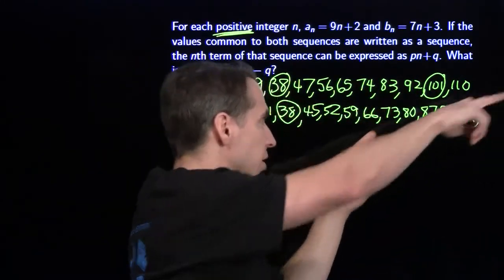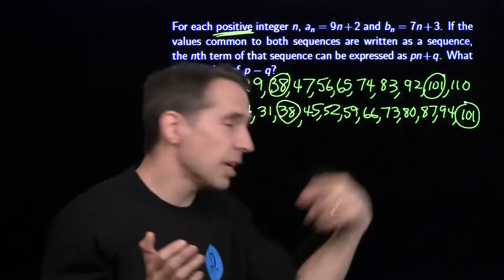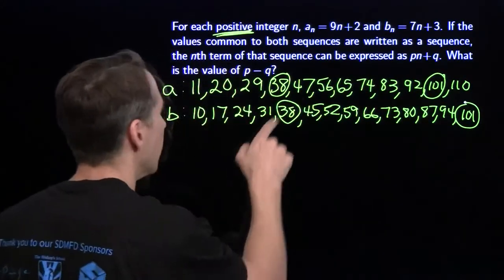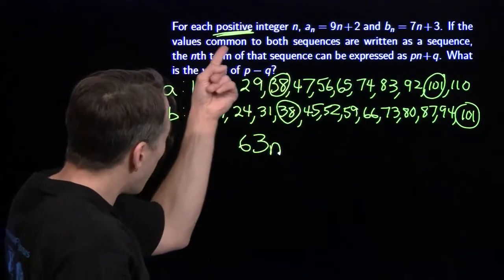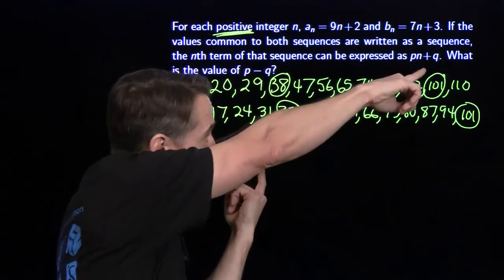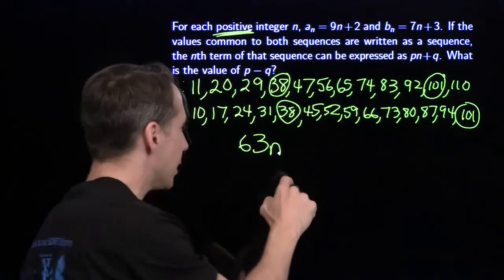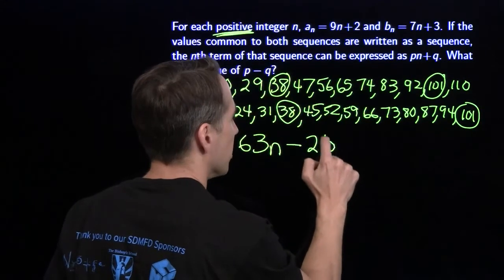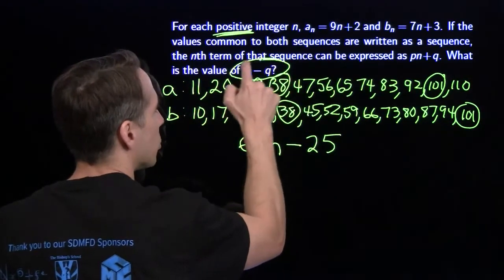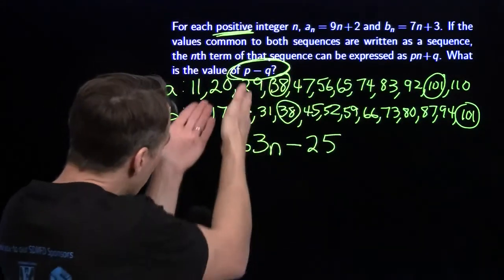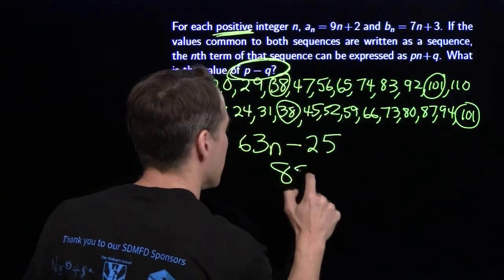Now, we take another jump out another 63. 164 is going to be in both of these sequences. There's a multiple of 9 away from 101. There's a multiple of 7 away from 101. We're just going to take steps of length 63. So, that tells us what p is: 63. Now, I have to remember these are positive integers we're sticking in here. So, I'm going to stick in to figure out what p is. I have to figure out how to get 38 to come out of this when I put a 1 in there. So, I put a 1 in there. I need to get the 38. This is going to be minus 25. Now, of course, it looks like we've solved the problem. We have to be very careful to make sure we actually answer the question that's asked. We go back. P minus Q. 63 minus a negative 25. 63 plus 25. And that gives us 88.